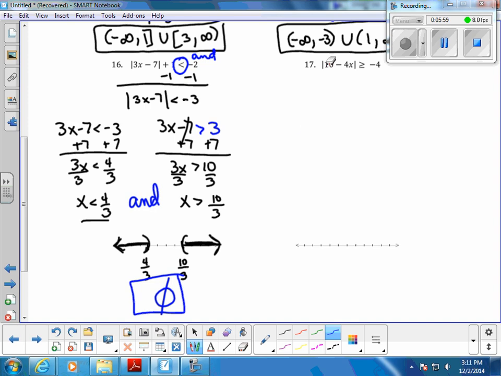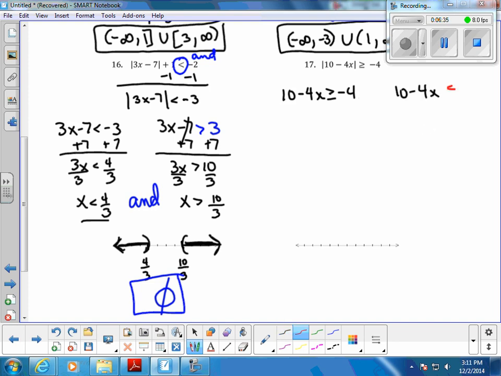Let's say absolute value has a negative over there. Let's just test this. Absolute value is always positive, and this negative 4 is always negative. Will a positive number always be greater than or equal to a negative number? And that's true. And that's always true. So I'm suspecting that I'm going to get negative infinity to positive infinity. But let's say I didn't notice that it was a special case, and I said 10 minus 4x greater, right at the first time as it is.